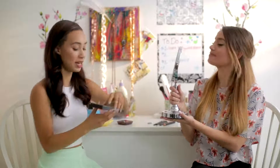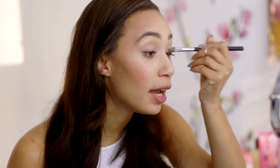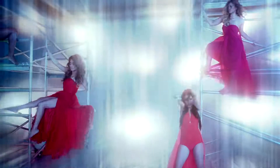So first I'm starting off with the eyes and I'm just taking this really awesome Smashbox palette. I'm going to take this gray color and then I'm just going to apply it all over my lid. And since the look is very smoky, I want to take it all over so it's got that a little bit darker effect. That's really pretty — it's still natural, but it definitely darkened up your eyes a little bit.